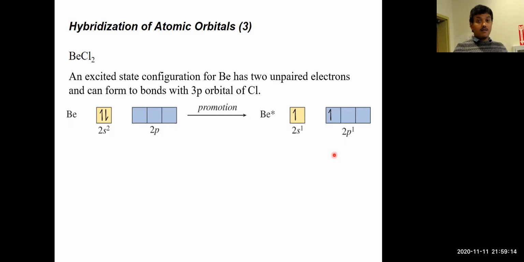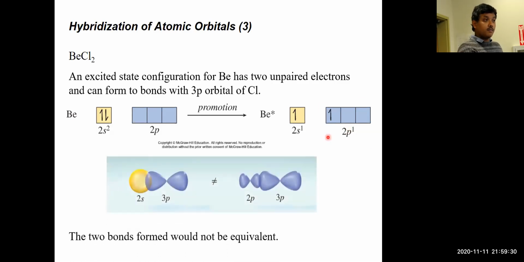So it will have a relatively completed electronic configuration in its orbitals instead of just having 2 electrons only. So it underwent promotion from 2s2 to 2s1 and 2p1. Now, would it just make bonds with 2s1 and 2p1 with the 2 chlorine atoms?